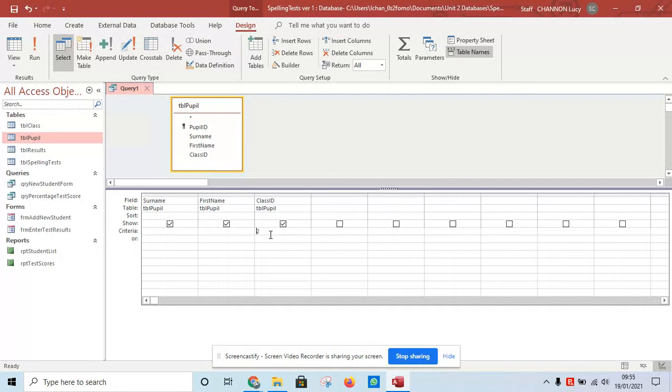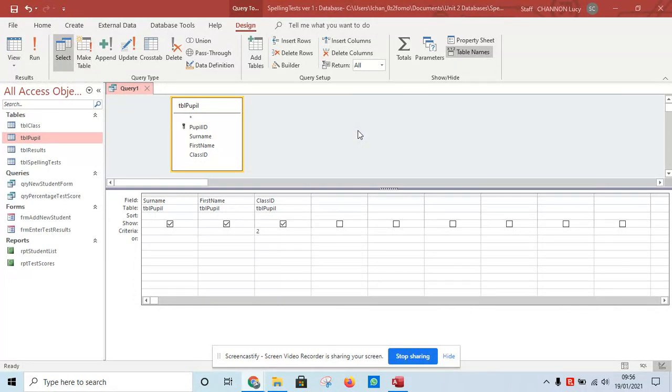class number 1. So your next activity, your activity number 3, is to create a query, which we've already done, but it only selects the children in class number 1. Once you've done that, what I'd like you to do is show 2 screenshots in the activity on your worksheet. One screenshot that shows the design view. The design view is the one where you've got the grid. And one screenshot which shows the datasheet view, which shows all the children that are in class number 1.